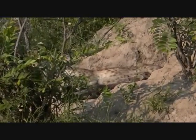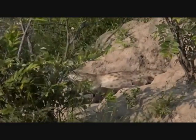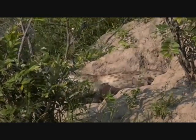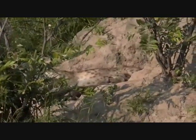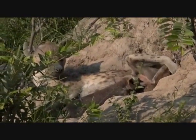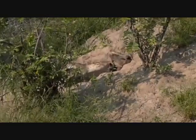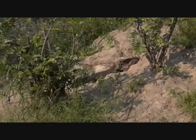And so it really is to her advantage to get away from the main den during this period, that initial early development, so that the cubs can get as much to eat as possible, and she can have the space to move around and catch as much as she can on her own without the competition of the rest of the clan, while still taking advantage of the protection being offered by the clan or being in their territory.